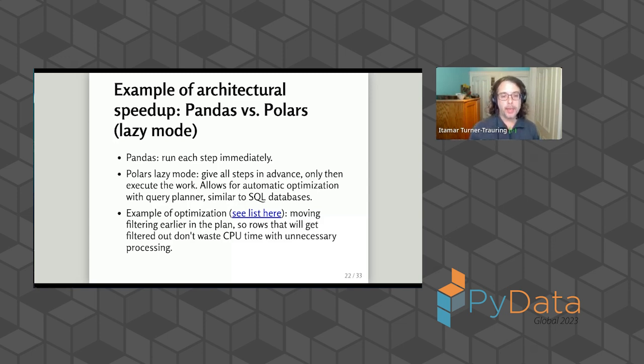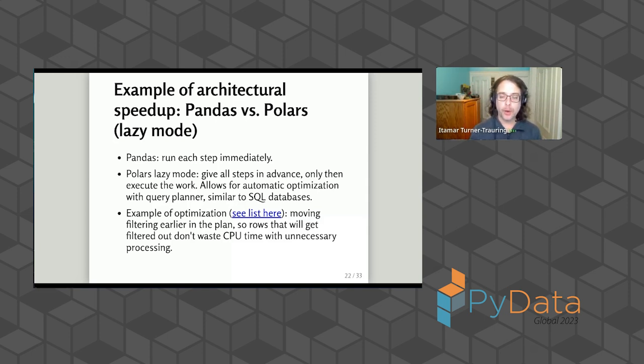And if you're using pandas to process your data, every time you tell it to do something, it does it immediately. So you say, I want to sum this column, it will sum the column and give you the result. I want to load this file, it will immediately load the data into memory. I want to filter the rows with this criteria, it'll immediately filter the data. And polars also has a mode that works like this, eager mode, but it also has a lazy mode. And in polars lazy mode, it doesn't actually do the work immediately.